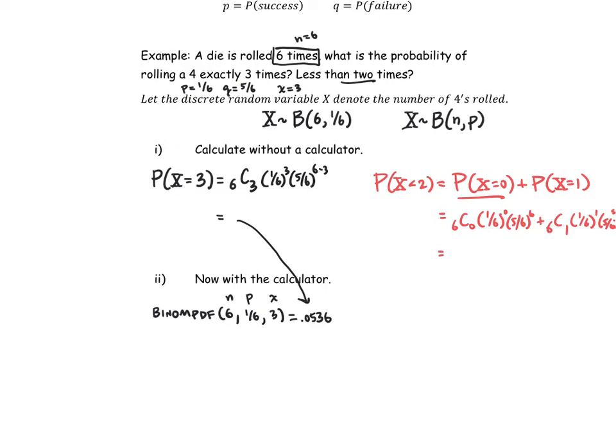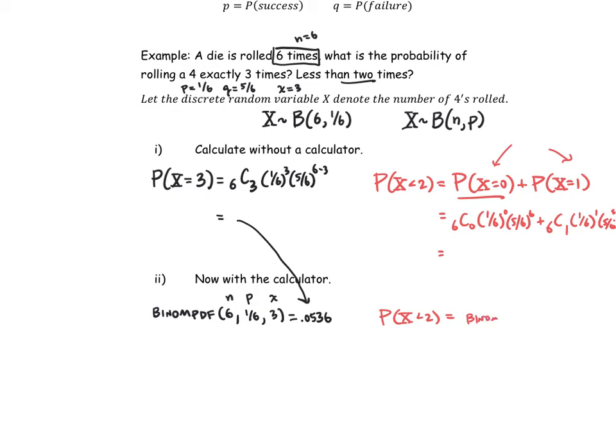Okay, so when working with some interval, or a less than, greater than, less than or equal to, greater than or equal to, where you might have multiple probabilities, either you could find both of those probabilities using a PDF and add them together, or you can do what's called a CDF, which accumulates probabilities. So the probability that x is less than 2 would be a binomial CDF.